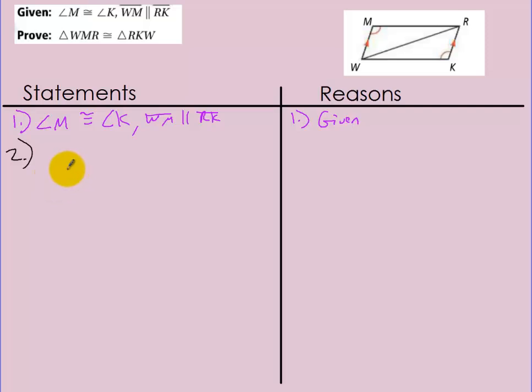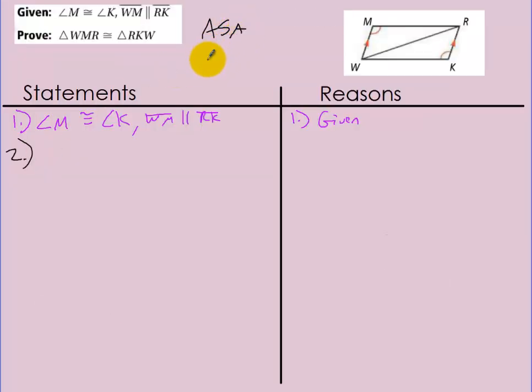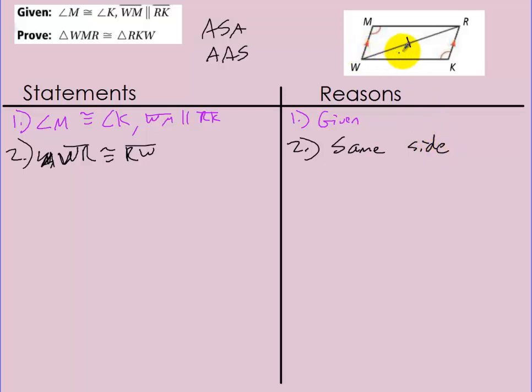Step number 2. Well, I got to prove these, and I want to prove it either by angle side angle or the stuff that we're working on this week. Angle side angle or angle angle side. I'm just using that as a reference. So I know I got one angle right here. And something else I can say. Well, I got this side here. This side, and I'll just label this with the one tick mark. I can say WR is got to be congruent with RW. And the reason we can say this, they are the same side. So they share one side, and that side's congruent with itself, of course.